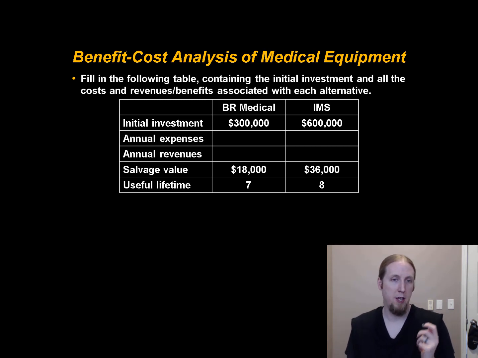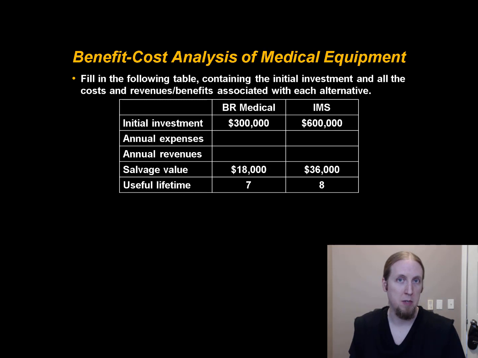We're told that the revenue is actually going to be the same no matter which device they use. So let's do that one first. What we're told is that we're going to charge $265 per procedure and that we're going to do 250 procedures per month on average. Since there's 12 months per year, this gives us the expression that we need to calculate our revenues, and it's the same for both devices.